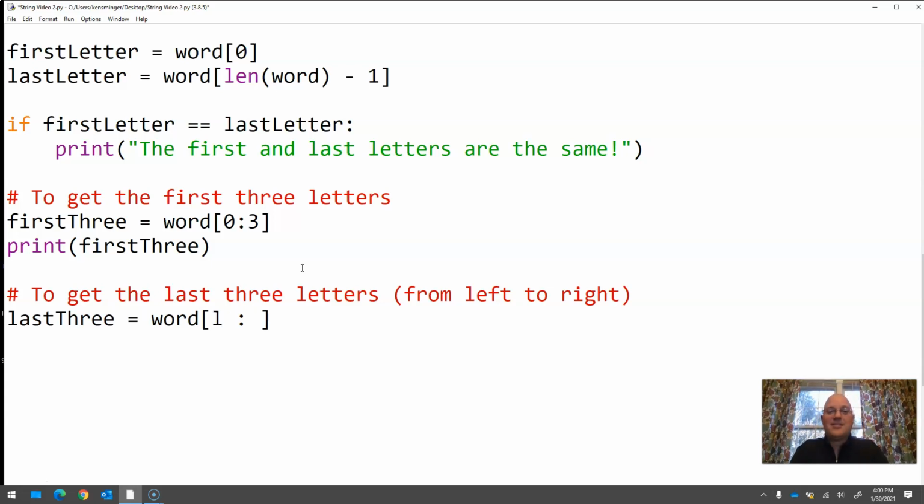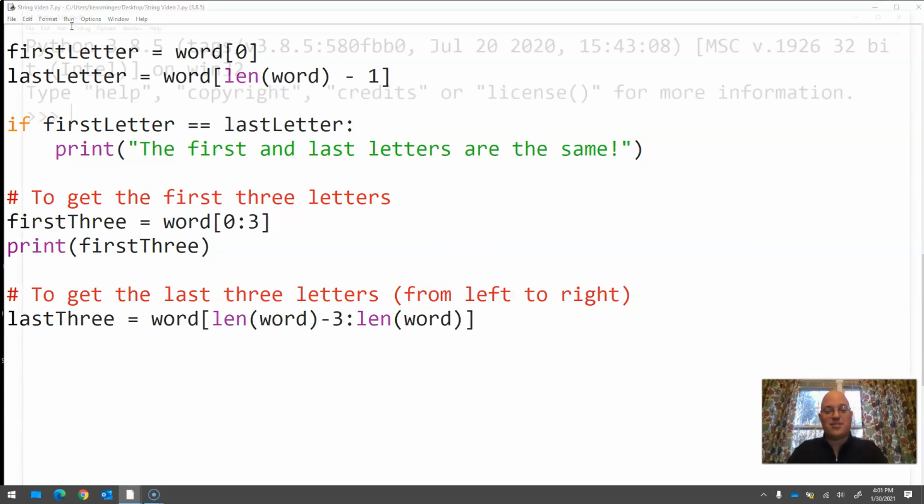Well, the length of the word minus 3 up to the length of the word. Again, think about this. You're not going to put a -1 there, because in a word of length 5, the last character is 4, but the final thing in the square brackets is not inclusive. So it goes to the length of the word.